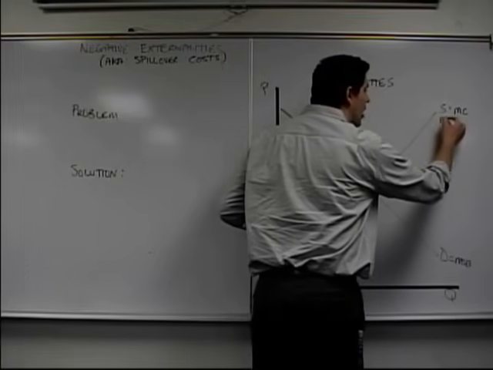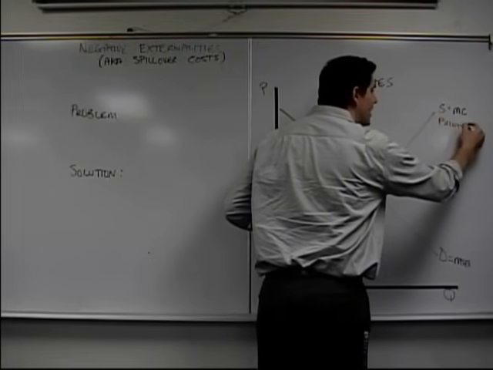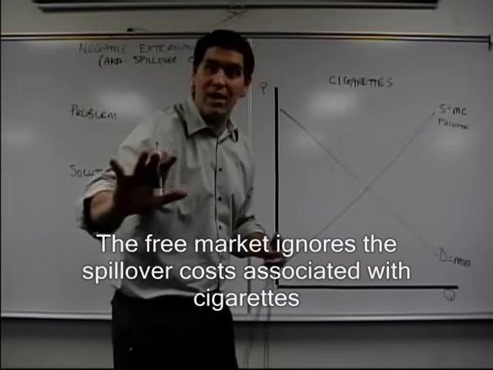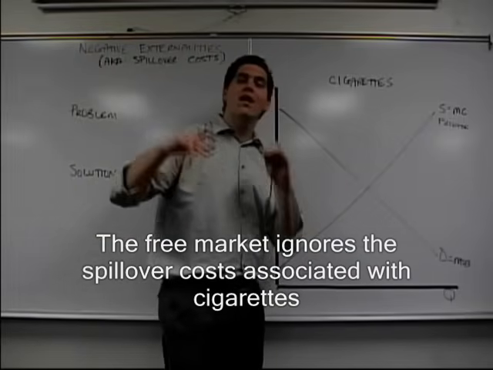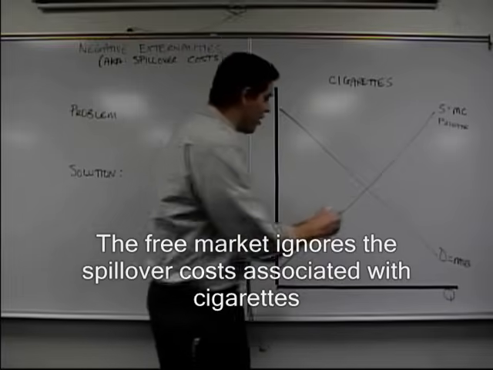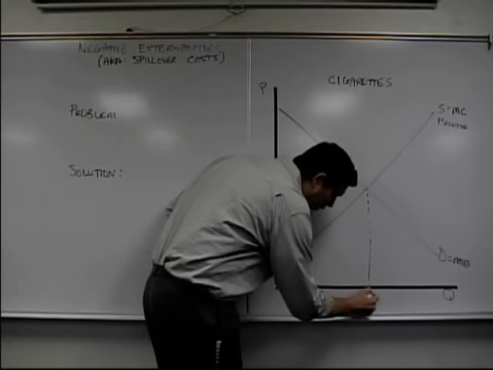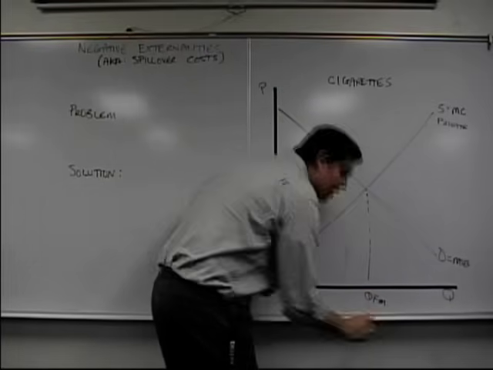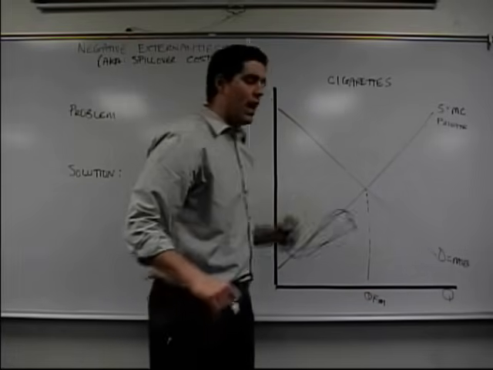But this is the private cost. When a firm produces cigarettes, it doesn't factor in there's additional cost of cigarettes. The free market only looks at the cost to the individual firm. And that quantity would be the quantity that I'm going to write, FM, the quantity free market. That's the quantity that would happen in the free market.